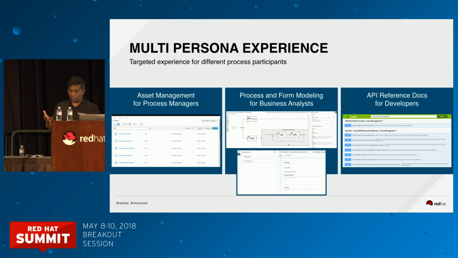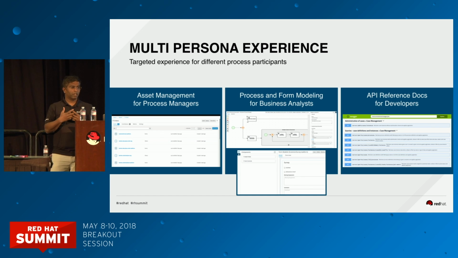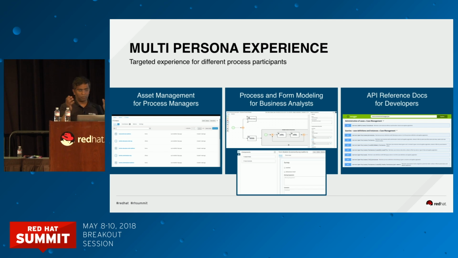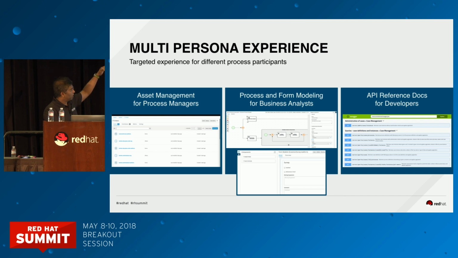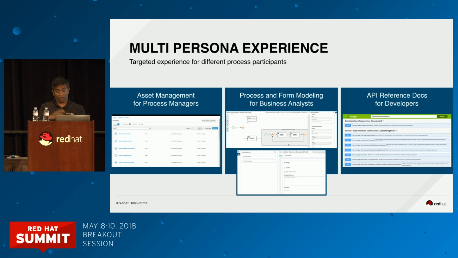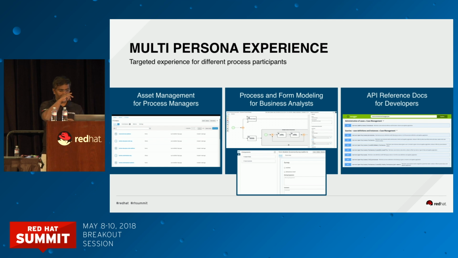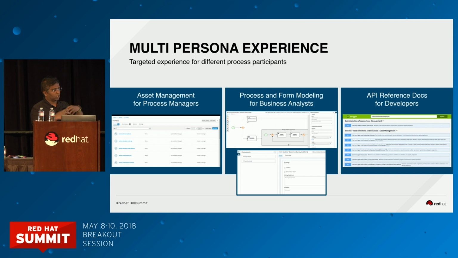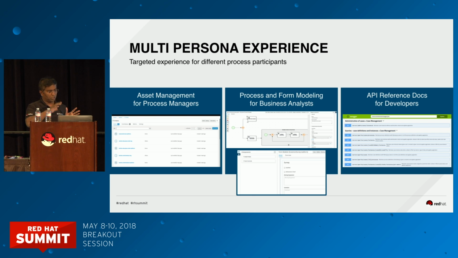So for each of those personas, we recognize they have different kinds of tools they need to work with, right? For the process manager, they can look at all the list of things that they're working with, from the modeling perspective. We have greatly enhanced our modeling experience. You're going to see some of those things in Mark's presentation. So bringing in this new perspective of this experience for our business analysts to work with, building these business processes and so forth, the whole experience has got a major facelift.